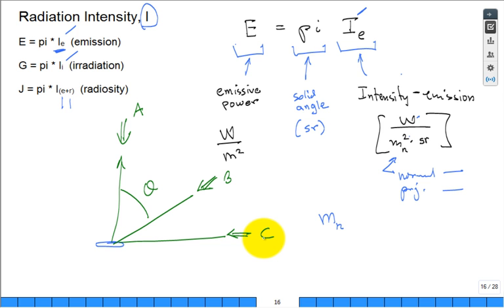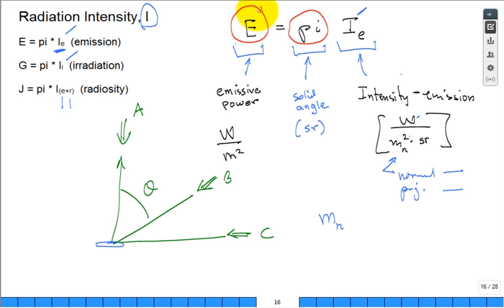Just think about it. I'm looking at an area and I see very small, but if I go up on top and look straight down, that's what they're getting at. It's the projected or the normal area. That is so confusing. Sorry, but that's the way the world is. Okay, so you multiply by pi. Pi, hey, we've seen pi used for both radians and steradians. In this case, it's going to be for solid angle, steradian. And then you have E.